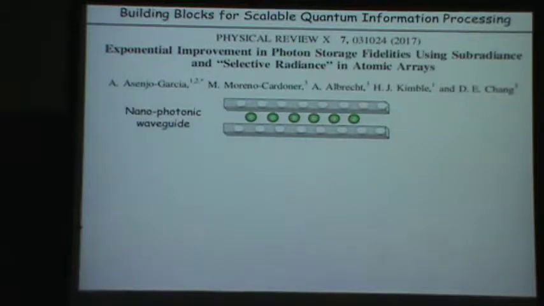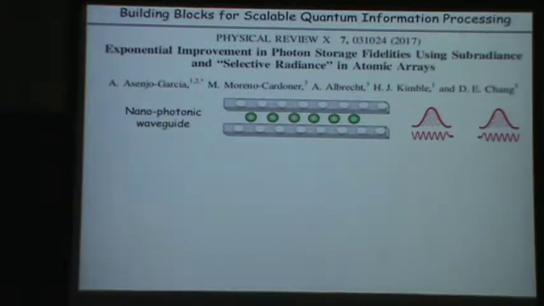So we're going to send a photon in, map the photon into these atoms. Remember the pictures, I had a really powerful way to store quantum information in atomic ensembles. This is a baby ensemble, so we're going to map photons in and out of it. So if I had an excitation stored, I can map it out and then back in.